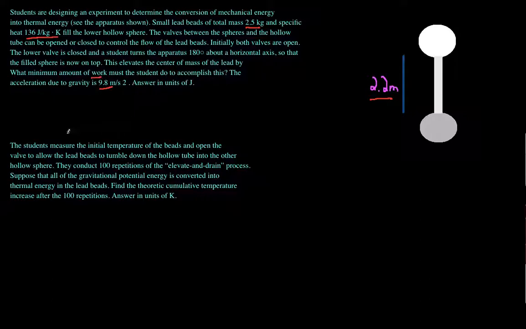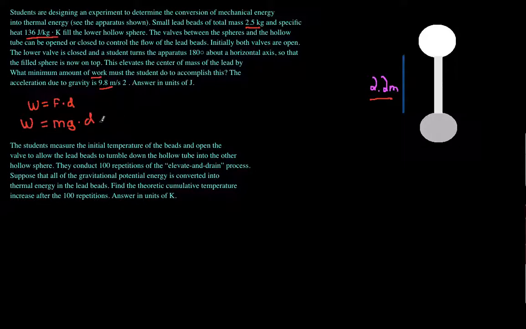So what do we know about work? We know that work is equal to force times distance. In this case, the force being done is that due to gravity. The hint in the problem is that they tell us the acceleration due to gravity, and they tell us something is coming up to the top and then falling. So I'm going to expand this force term to m times g, multiplied by d, and that's going to be our value for work.